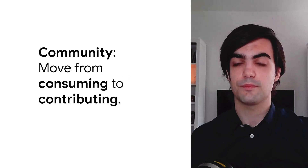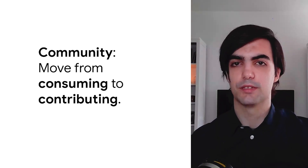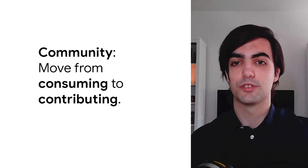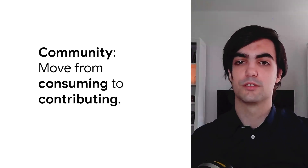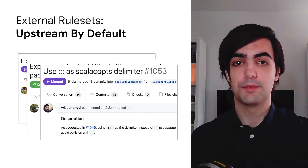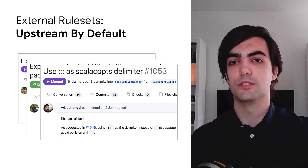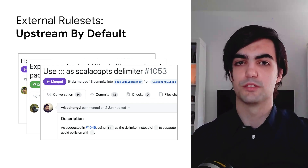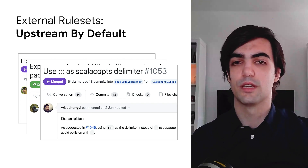So, where do we go from here? Regarding the Bazel community, we are currently consuming a lot more than we are contributing back. Our interactions are mostly finding a ruleset that replicates the PANTS functionality and using that to build the translation layer around it. However, we hope that the lessons learned in this migration will help contribute back to the community, and that we can contribute to ongoing wide-reaching efforts such as remote execution and outlining when we are done with the migration. Even during it, sometimes we need to slightly adjust some external ruleset to fit our needs. In these cases, we are adopting a strategy to upstream these changes by default — collaborating with the Bazel ecosystem to find a solution that fits everyone. We've already contributed a few changes, and we hope to grow this relationship as the migration finishes and we get more bandwidth.